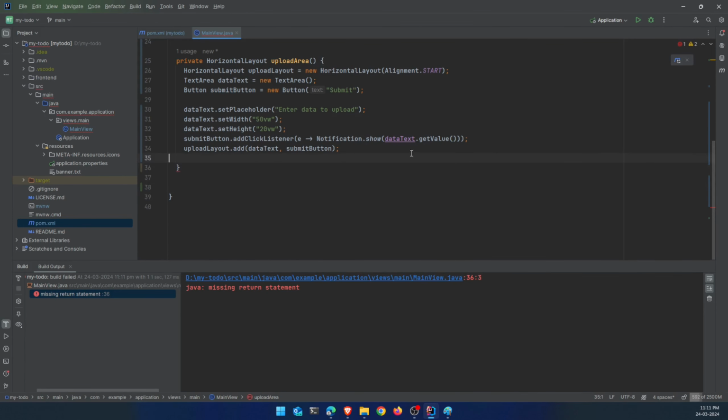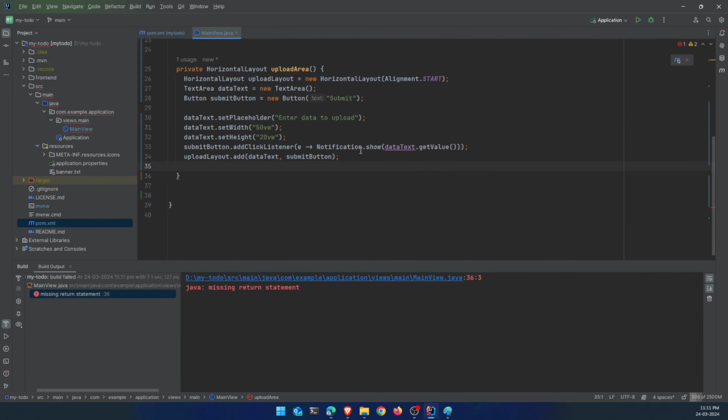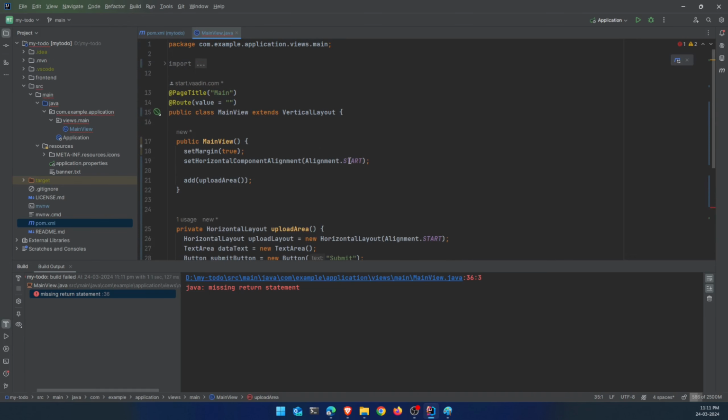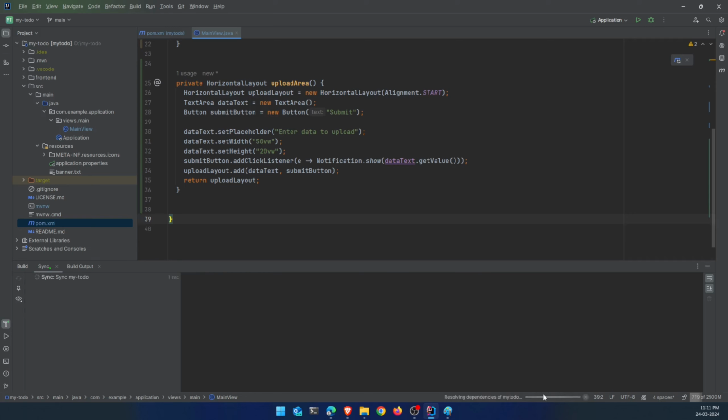Okay, we are getting some error. Missing return. Oh right, we added it but we forgot to return the upload layout. All right, let's resolve Maven also now.